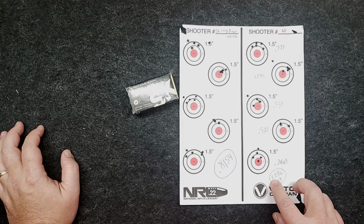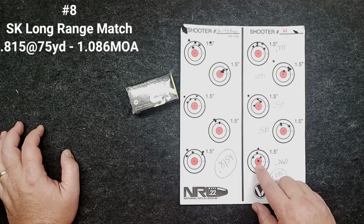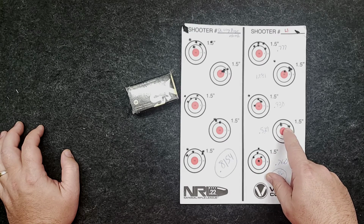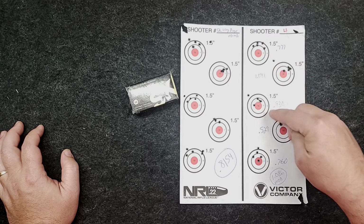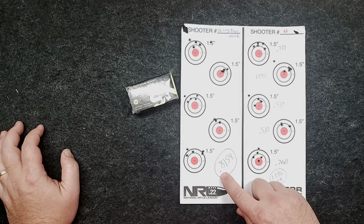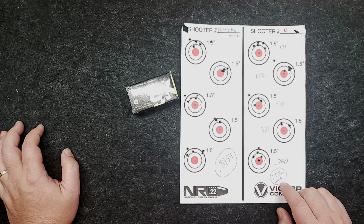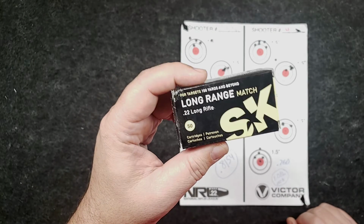This was very close to MOA, 1.086 MOA. And you can see here the targets. There are moments here where here's a 0.529. Those two are in the same hole. These two are in the same hole. You know, it's trying to group here. It's trying to group here. It really consistently shot not horrible in here. We averaged a 0.8154, and the MOA calculation would put it at 1.086 MOA. That's your SK long range match.